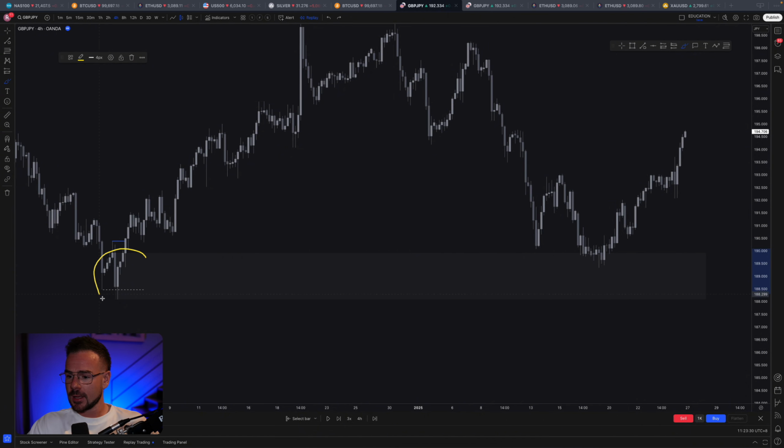Okay, so this demand zone is our context and location. We understand why it's going to be strong in the market because of the big imbalance caused there. It broke the structure to the upside, price revisits it, moves to the upside. But it's pretty important to understand, why is price going to move just because it comes back to this level? Just because there was demand there previously, why is there going to be demand there in the future?